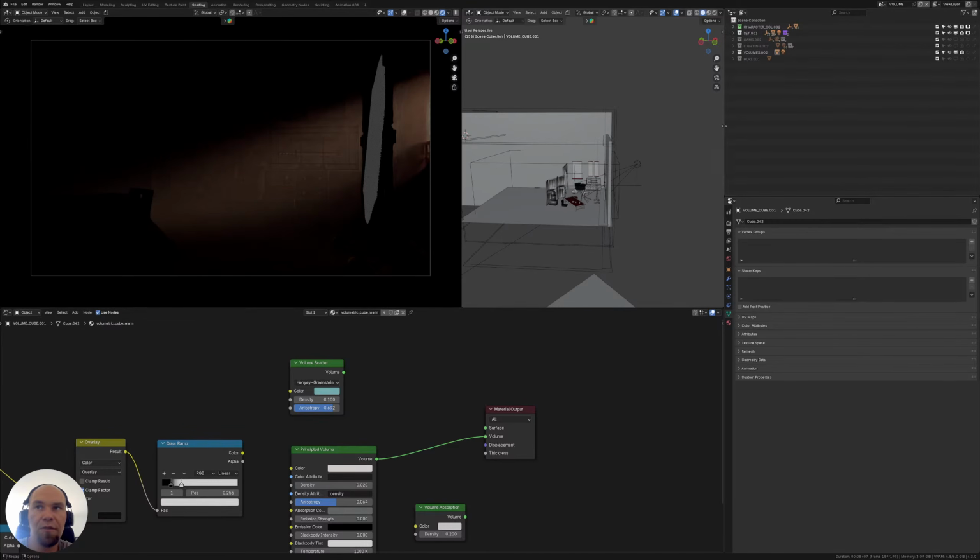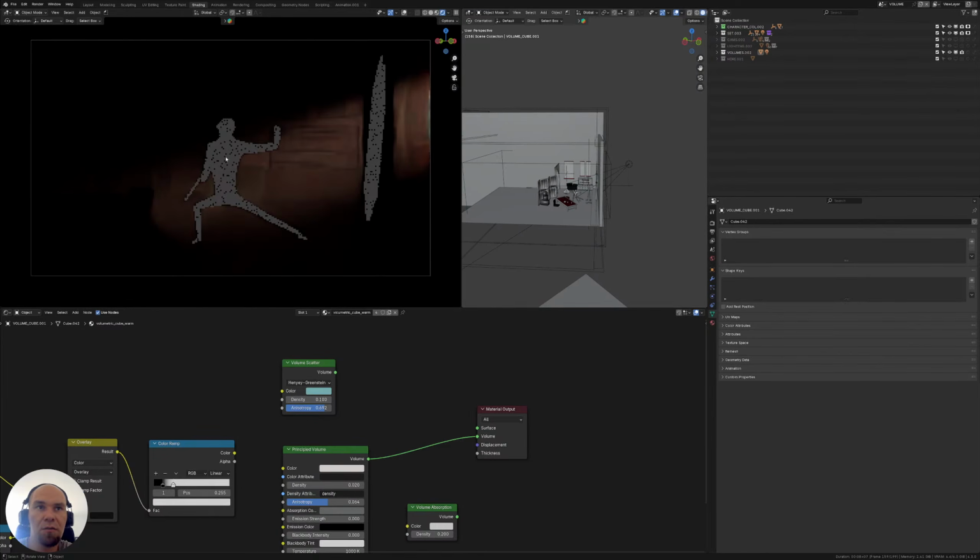Let me see here if it's going to read it. So I don't want the character to be visible at all, nor do I want him in the holdout neither.